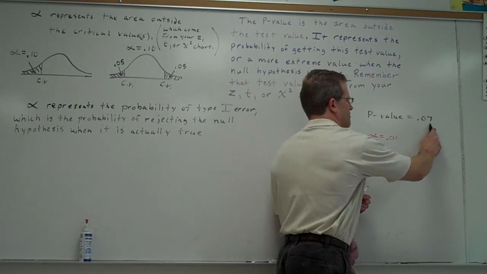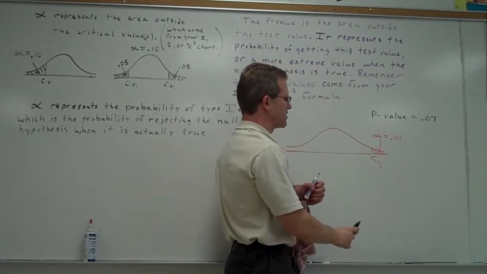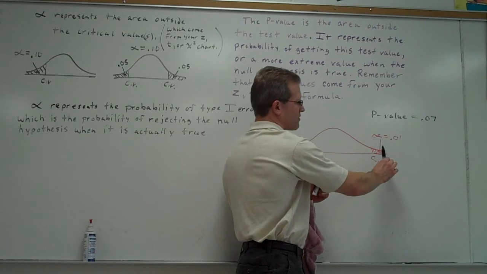If the p-value is 0.07, is that going to mean the test value is going to fall out here in the do not reject region or in the reject region?